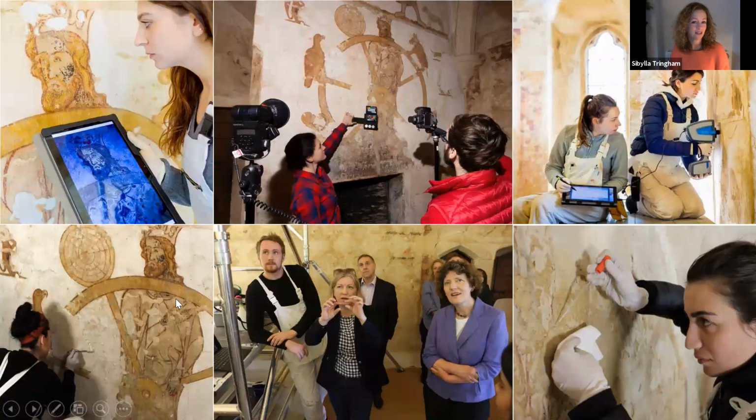So when we're on site, the students are involved in all aspects of the conservation project to foster their professional development. So it's not just about the investigations and the practical interventions, but the students are also given managerial responsibilities so that they understand how a project of this size takes place and all the things that need to be carried out. They also make presentations to the public and stakeholders. So it's a very rounded experience for the students here.